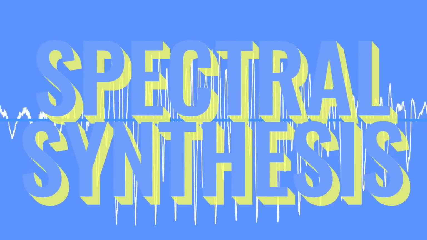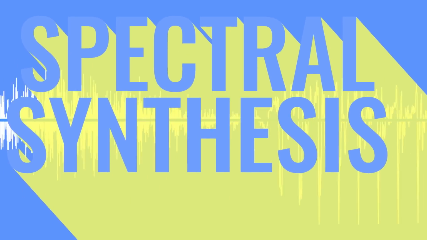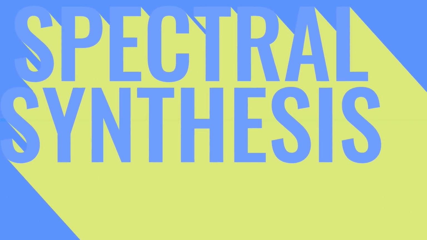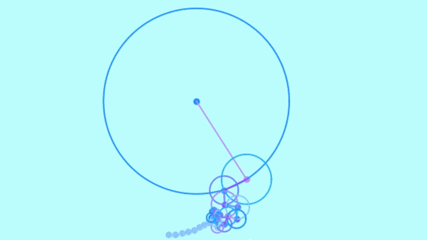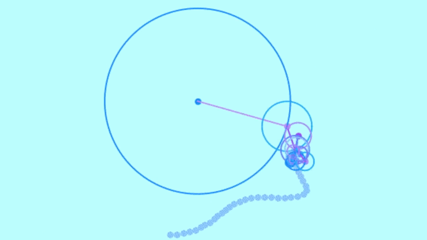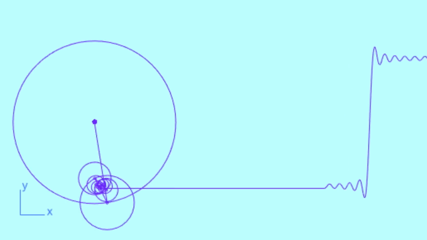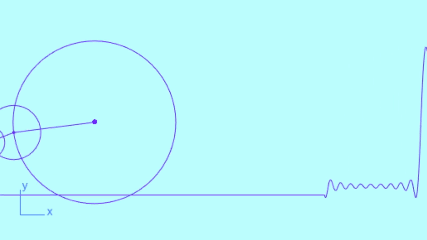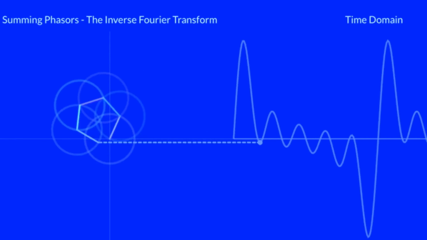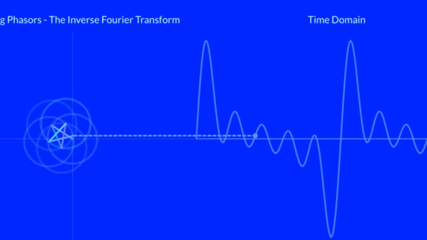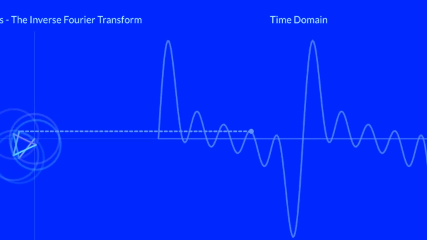A video on the history and technique of spectral synthesis, a journey to the very heart of what makes things sound the way that they do. Hi, my name is Jeremy, this is Red Means Recording, and today we're going to look at what led to the modern implementation of spectral synthesis, a technique that breaks apart sound into discrete components and lets us stretch, warp, and reconstitute the sound in different ways.